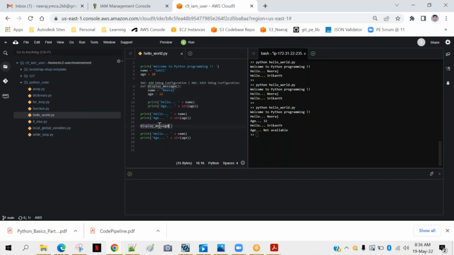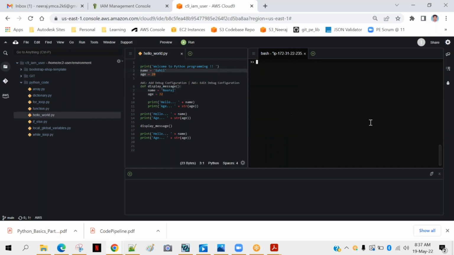Then we'll call display message, which is this one, and there are the same variable names defined inside the function. So this time it will display Neeraj and 32. And again I'm calling this print statement. It will again display Sahil and 28. So the variables defined inside the function are known as local variables, and outside they are known as global variables.